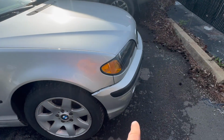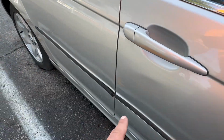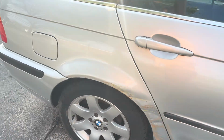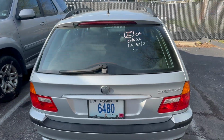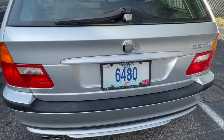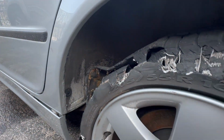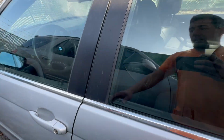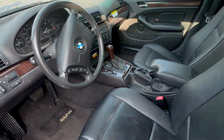Unfortunately, it's got some bumps and bruises right there on the corner. A little ding here. It looks like they hit something. That's probably get popped out, but that's really unfortunate. But the paint looks nice. Like, it's really not bad. The plates expired July of 20. It's got a shredded tire. I wonder what happened there. But this is one of those things that you just don't know what you're going to get. It looks really nice in here, and it smells good, which for a tow lot car, that does not happen.